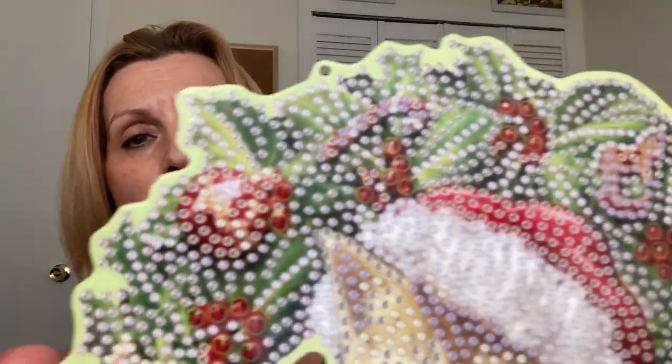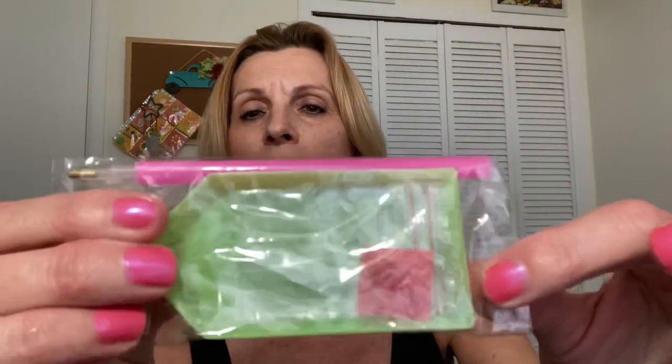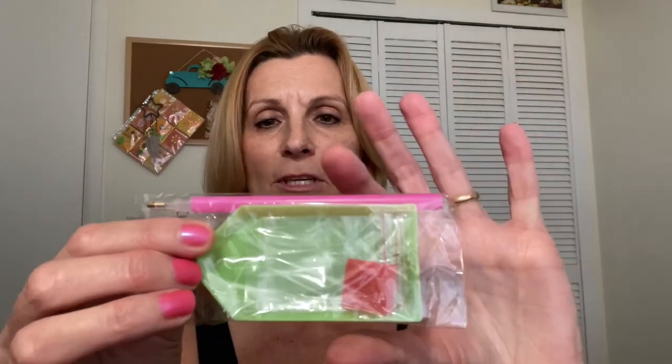Let me show you the numbers on there — looks pretty clear. It's very cute with a little kitty cat, and it comes with a standard little boat — a diamond painting boat — crunching paper, a drill pin, a square of wax, and there were a couple baggies. I'll stretch them out by the camera so you can see the colors. These ones are actually like a gemstone drill, so they're very pretty.